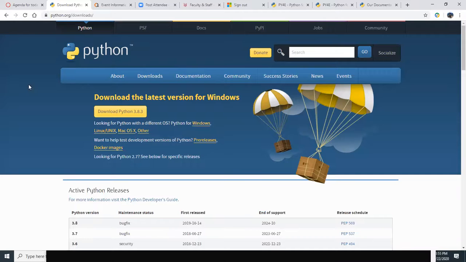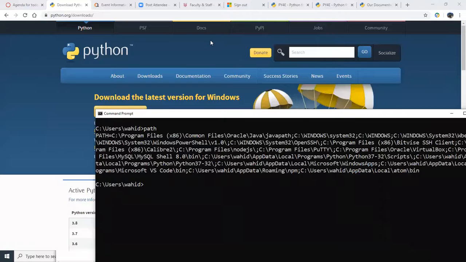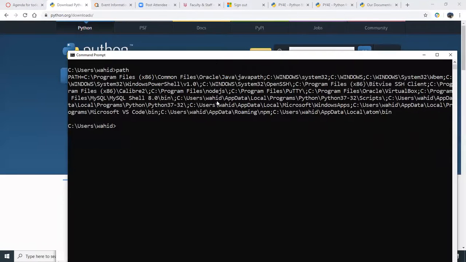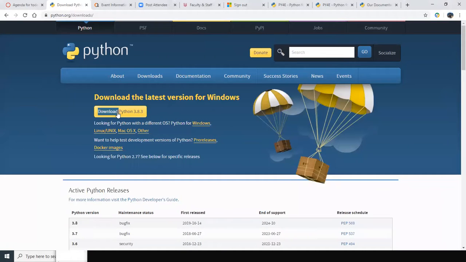So if you're using a laptop or a Windows machine, you need to decide whether you want to do it for a local directory like this, or you want to do it globally on the system. If you do it globally on the system, you need higher privilege to do this one, because once I click on here, the download gets started, and now the download is getting started already.